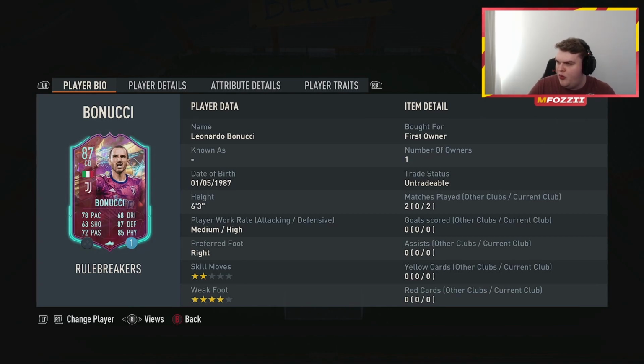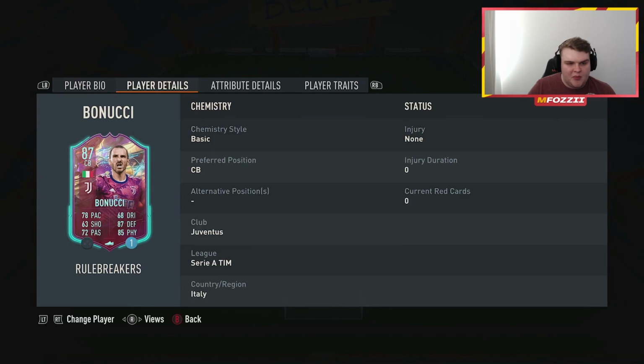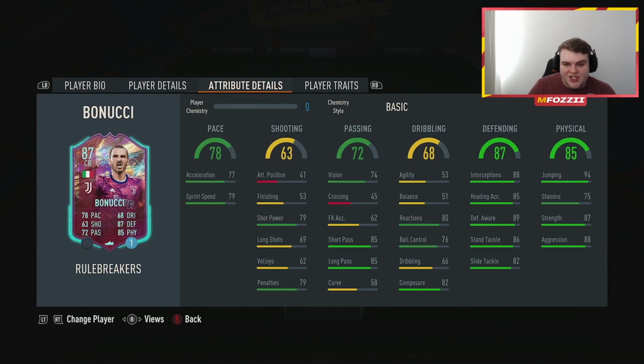So basically, if you put an anchor or a shadow on him, with how good his strength, aggression, and jumping is already, I'd put a shadow on him to max the pace as much as possible. You throw a shadow on him, he's 6'3", medium high, ideal work rate, 4-star weak foot, so he's comfortable playing the ball. 72 passing with 74 vision, 85 for the short pass and long pass, so he is a ball playing centre back, and the 4-star weak foot helps with that.